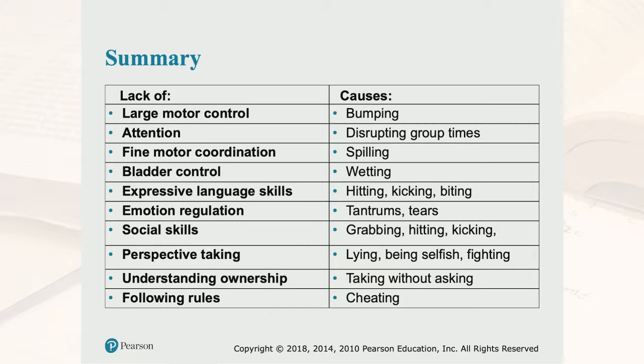So, fighting, selfishness is something that might be typical behaviors. And not understanding or following rules. And so talking without asking is a typical behavior. So when you're in circle, they'll be yelling out things instead of putting up their hand because they don't understand that rule yet. So that does summarize Chapter 11 in childlike behaviors.